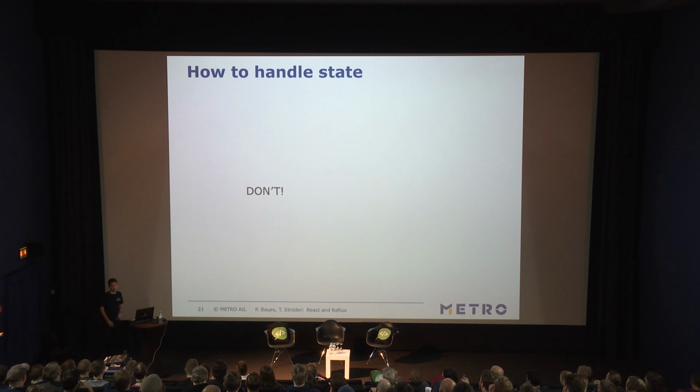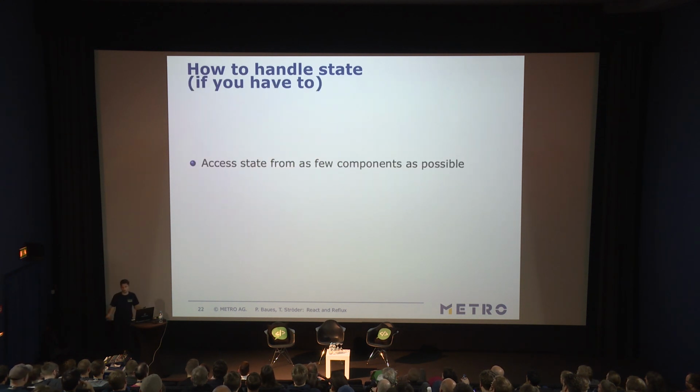So how to handle state? If you can avoid it, don't. If you can avoid having state inside of a component, then please don't do it. That makes things just easier to test, easier to decouple, and just better to read. So how to handle state if you have to? That is maybe a harder question.